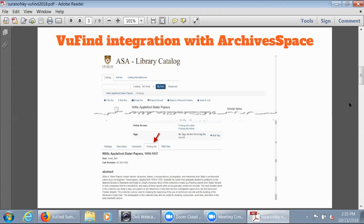Now that I've had some time away from it, I think that I could probably go back and make it more dynamic. Like if someone clicks on a record, I could go in and get those box details. We're also now using the ArchivesSpace public user interface, so I could point VuFind to that for people that wanted to see more detail. But I think it worked out well. The Special Collections Department was happy with it. We did what we said we would do in the grant. It was just a lesson learned on my part, so I thought I would share that as part of my integration stories.